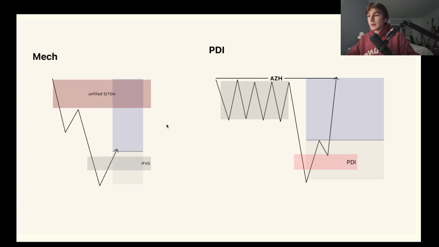So with the mech model, like I said, you have your basic leg right here. You come down, and then on this current trading leg, you take the highest time frame inversion, targeting an unfilled 5 or an unfilled 15-minute fair value gap. Unfilled is the same as saying unmitigated, right? Now, as you can see, there's not much of a difference with the PDI model, except that with the PDI model, you have this accumulation period, which we then manipulate lower, and this would be the same current trading leg. We're taking the highest time frame inversion of this leg in the manipulation leg to catch the distribution and target accumulation zone highs or lows and beyond, right?